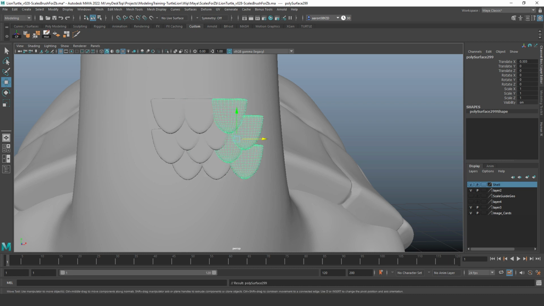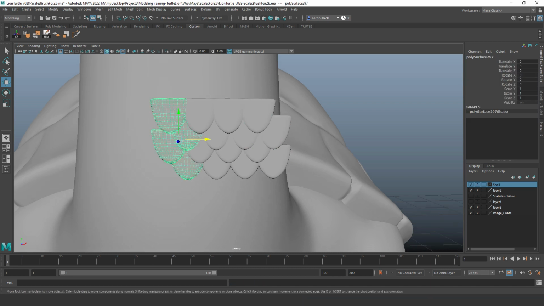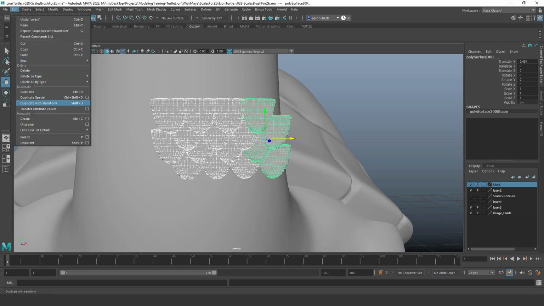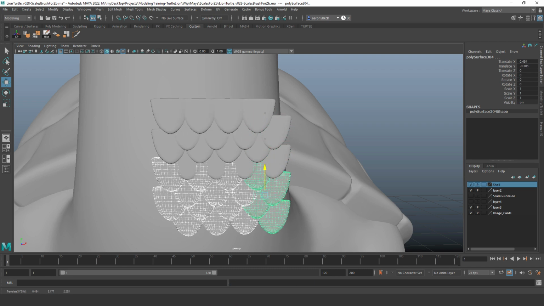I'll go ahead and duplicate them a few times and get a nice repeating pattern going for the scales. Duplicate those with transform so that they move the same amount of distance.